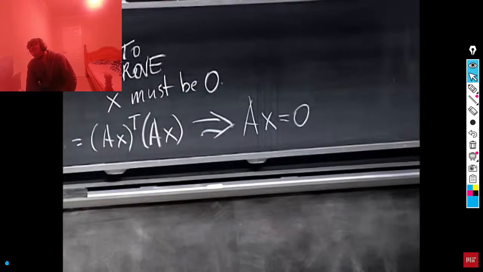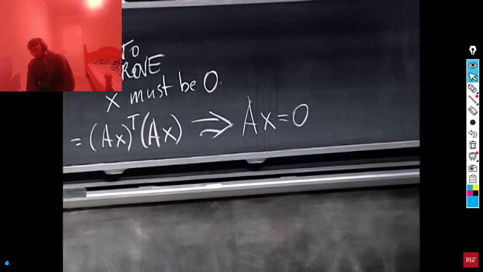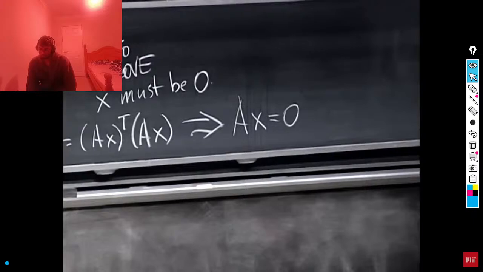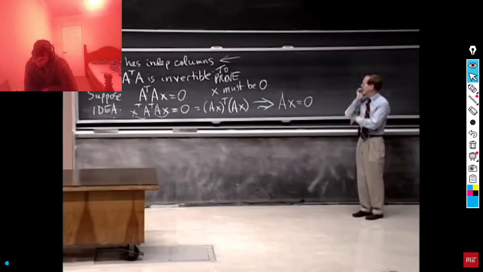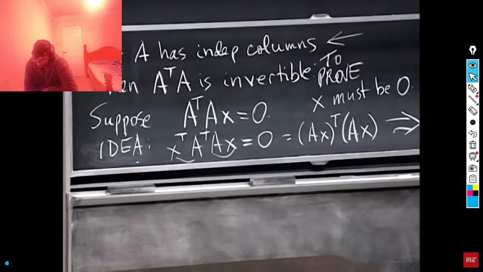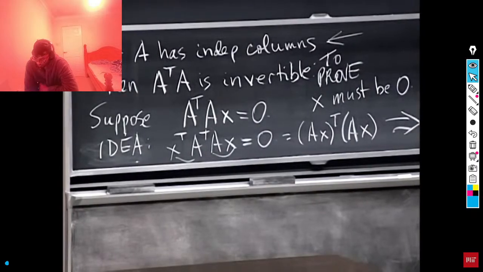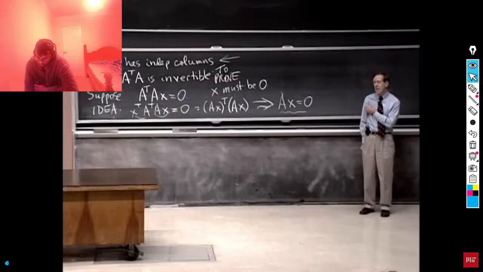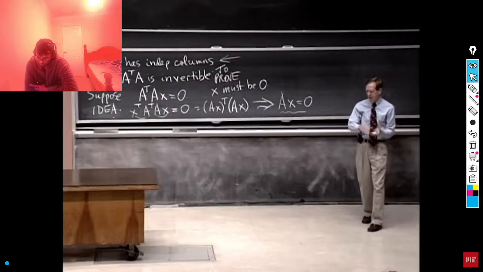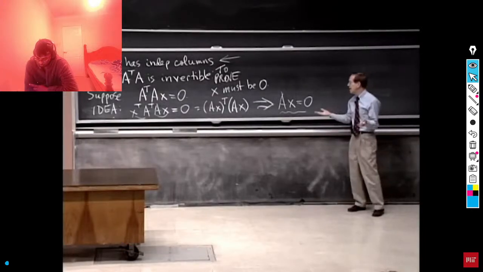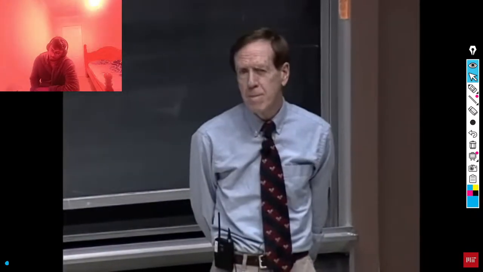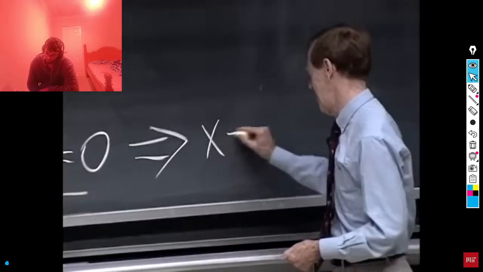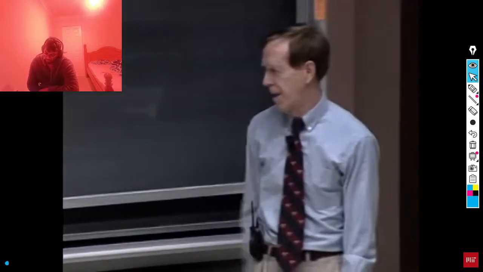Well, I'm getting somewhere. Now that I know Ax is 0, I'm going to use my little hypothesis. Every mathematician has to use a hypothesis, right? Now, if A has independent columns, and we're at the point where Ax is 0, what does that tell us? That could be like a fill-in question on the final exam. If A has independent columns, and if Ax equals 0, then what? Please say it. x is 0, right. Which was just what we wanted to prove. You see what that is?